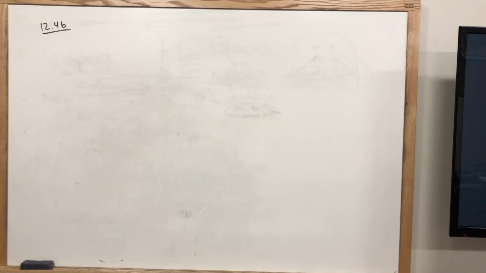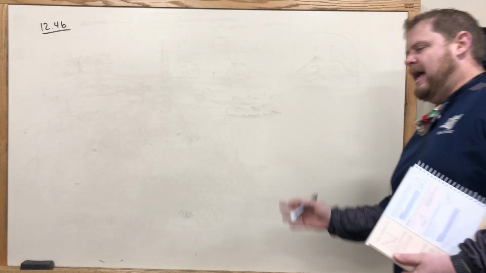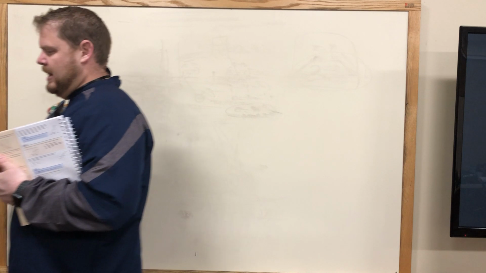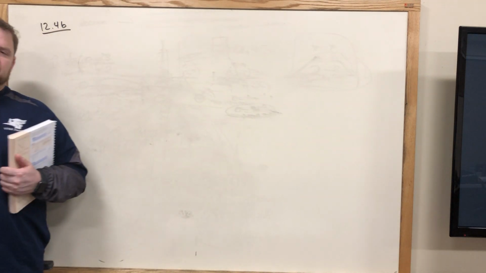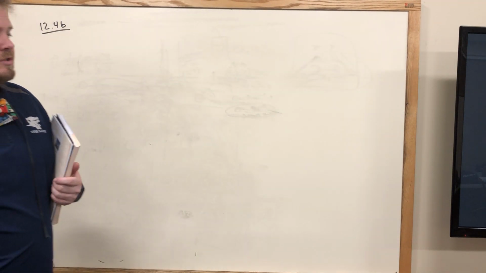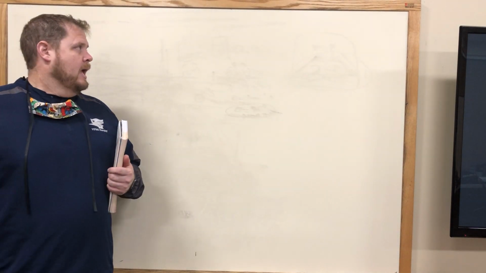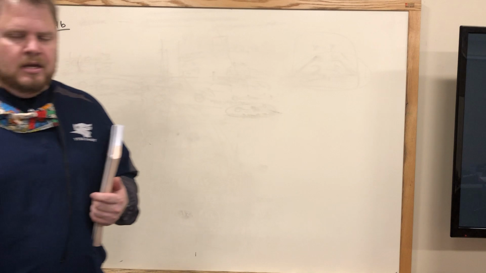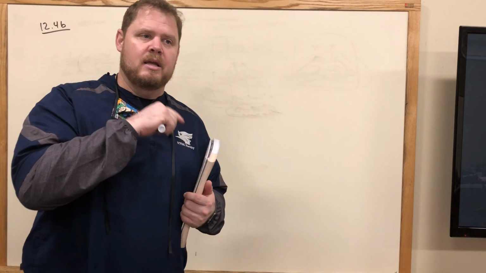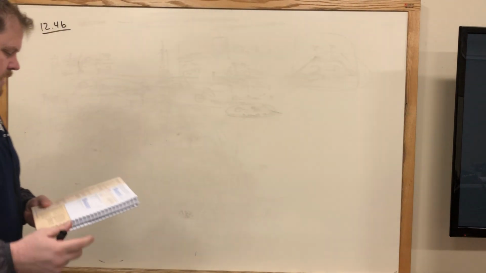All right, geometry 12.4b, the second section of vectors. Last section we talked about vectors. We talked about the magnitude, which was the absolute value of the vector, or essentially how do we find that? We did the Pythagorean theorem, right? And then we found tangent that gave us the degree of that vector, which was the direction.